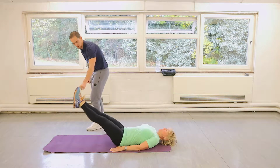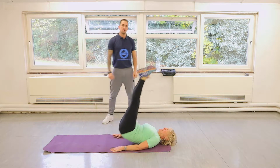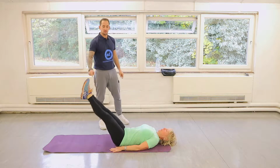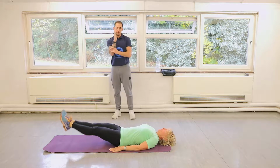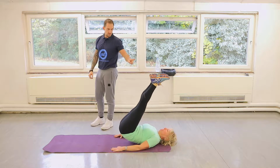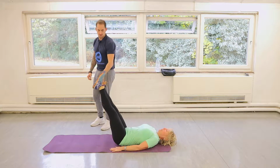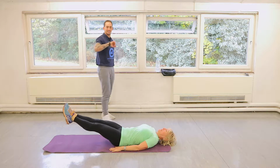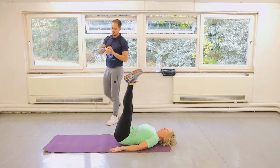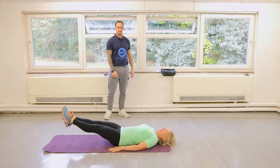Especially now it's going to get difficult, and up. Good, that lowering is very, very difficult. Try and go as slow as you can. Once you put your lower back on the floor and you start to bring your feet away, that's when it's going to get very difficult. So control, lower, slow, and go again. Here's another rep. Good, just rest that out.